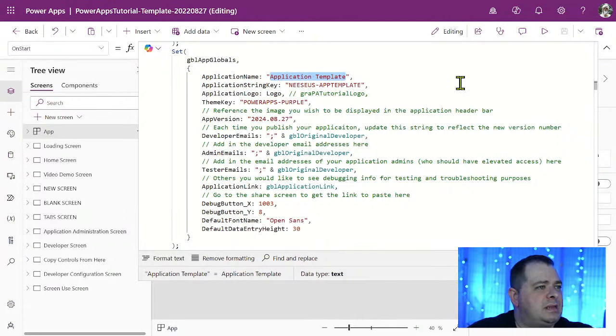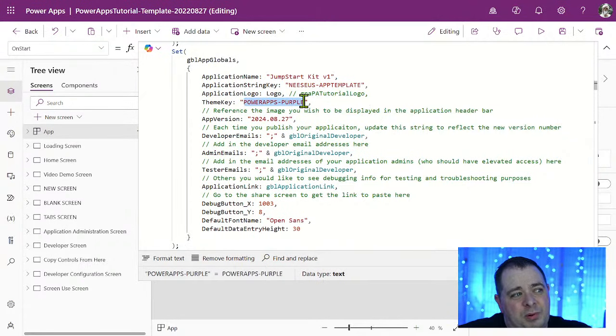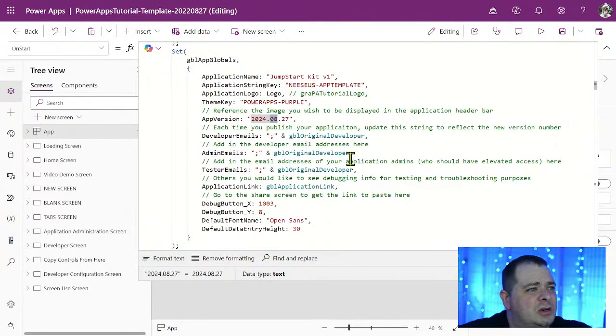So this should be called Jumpstart Kit V1. And it is using the Power Apps purple theme. Okay. And let's make sure, I always try to update the version number with the last time it was edited. So the month is not 31. The month is August and 31st.